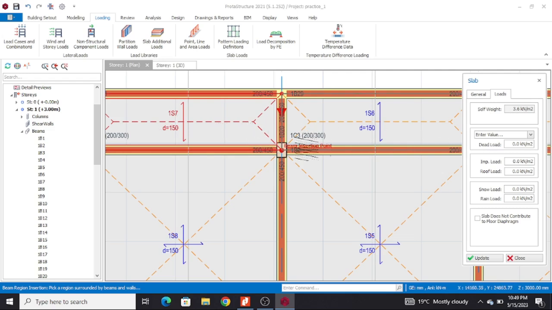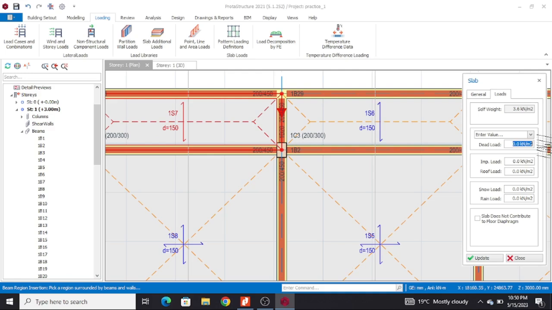Because this is a reinforced concrete slab, remember you are going to do finishes and screeds and services on top of it, so the total load of the services and finishes is what you enter here. And from experience, 1 to 2 kilonewtons per meter squared for the normal finishes is sufficient.